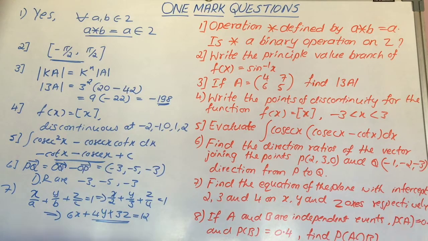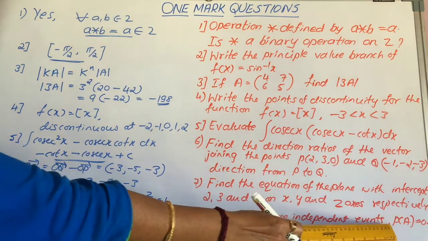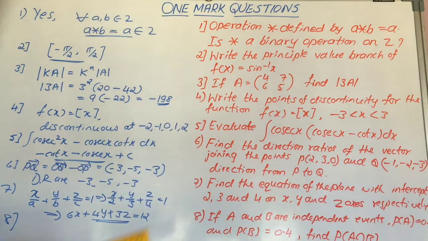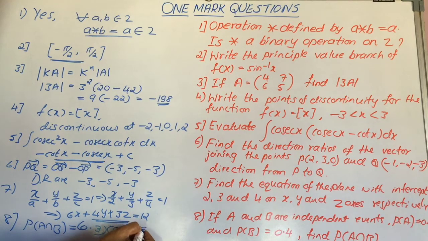Consider the last question. It is given that a and b are independent. Probability of a is 0.3. Probability of b is 0.4. Find probability of a intersection b. As they are independent events, probability of a intersection b is equal to probability of a into probability of b. That is 0.3 into 0.4. That becomes 0.12.